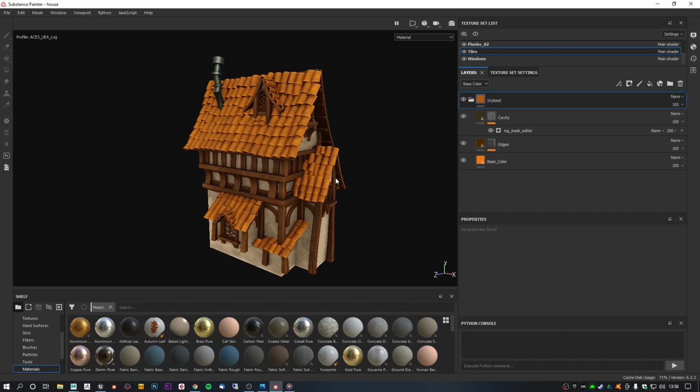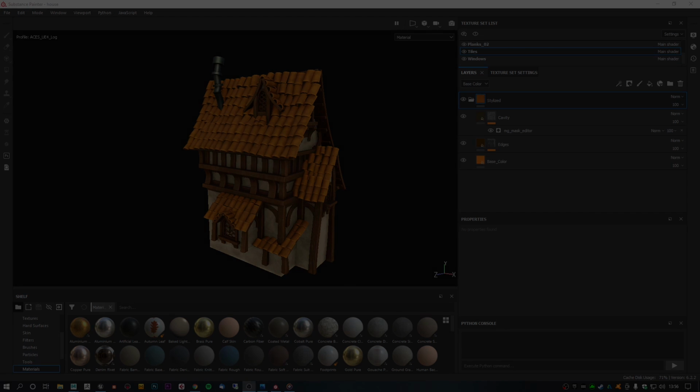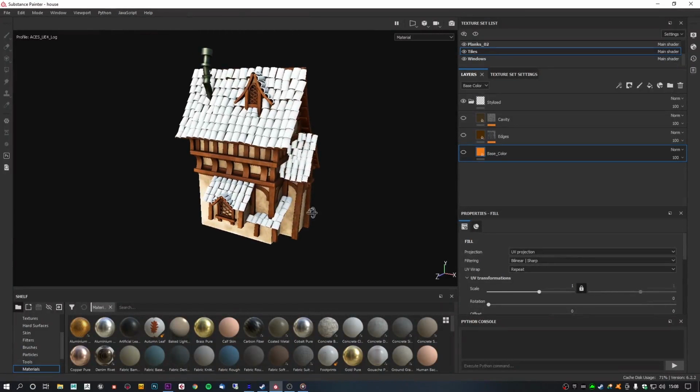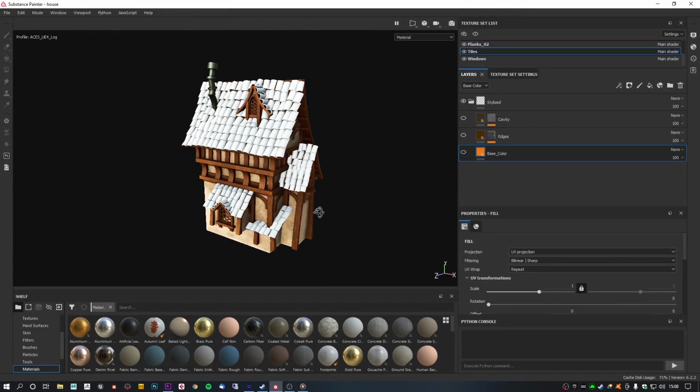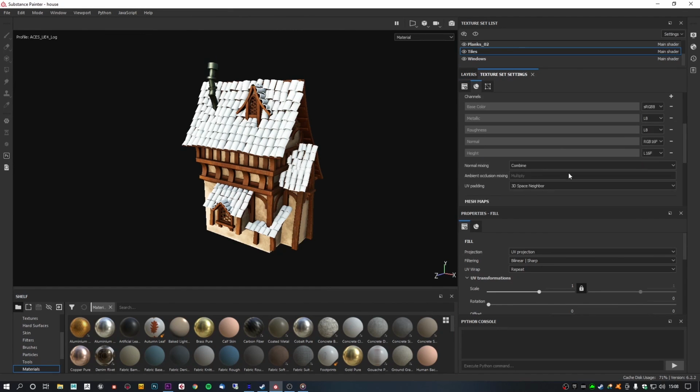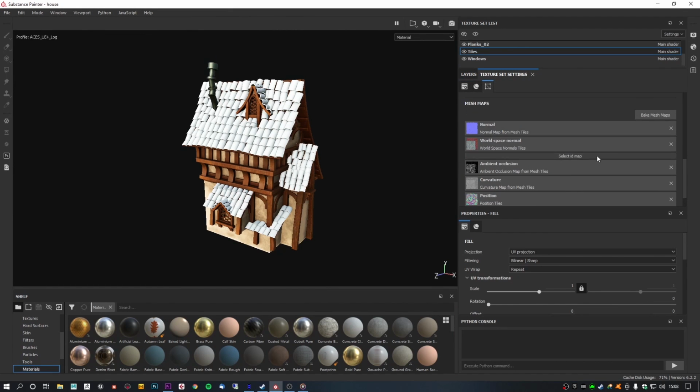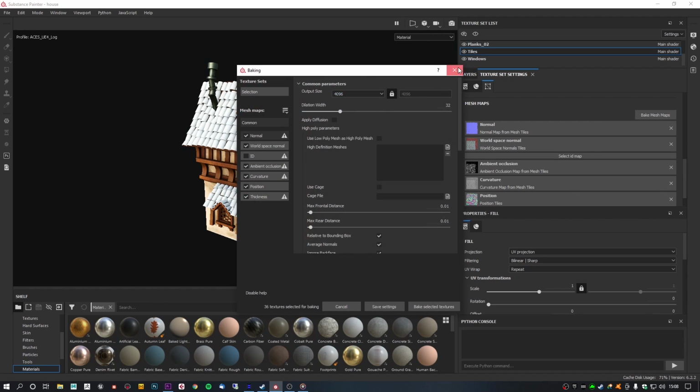So mostly I use the same method for every mesh in the house, just making all the small changes depending on the element, be it wood or metal or fabric or any other material. Pay attention to never forget to bake the model before you start to texture the assets.